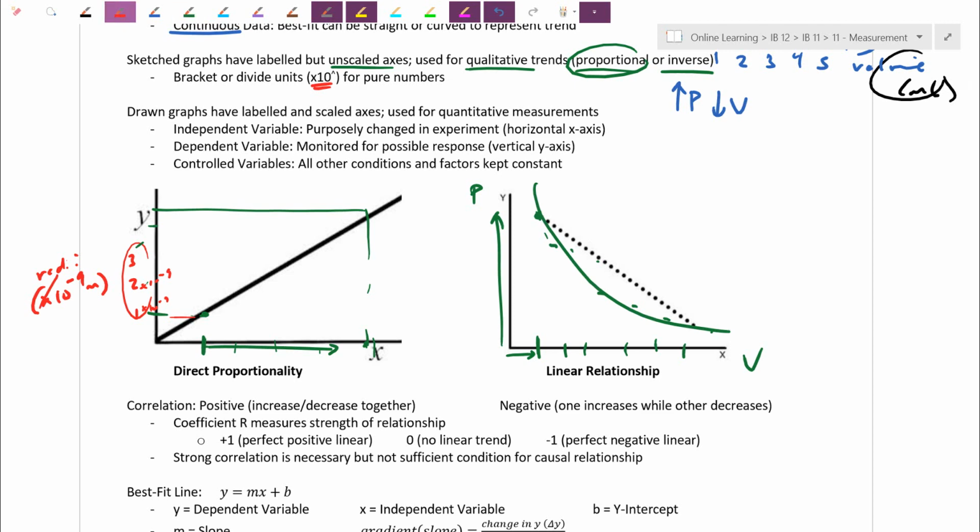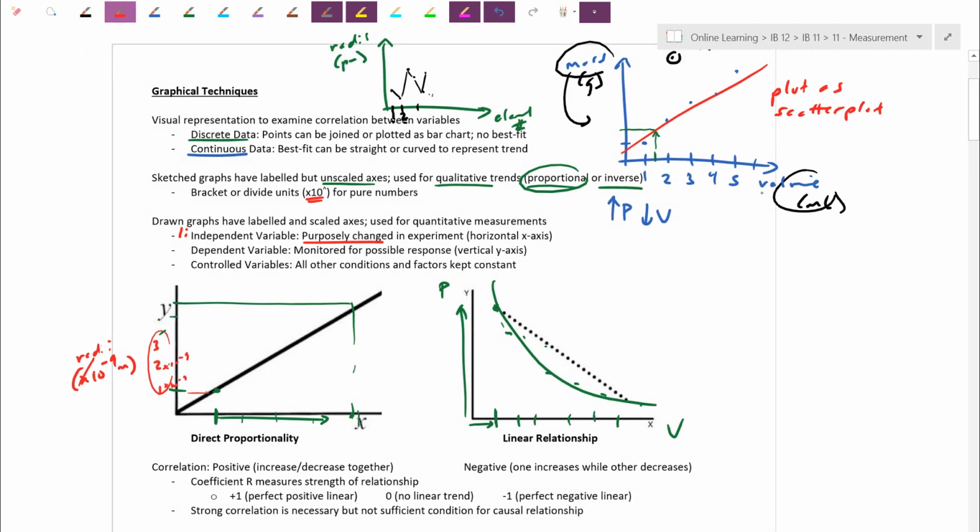Here's some really important terminology for us. For a fair test, we always want to have one independent variable. The independent variable is the one that I'm purposely changing. In my mass-volume analogy, I may be selecting what volumes I'm testing. That's called the independent variable. I want to compare it against one dependent variable. This is the one that might change. In this case, my mass might be different depending on how much volume of solution is inside. I'm purposely changing the volume, and I'm watching for a possible relation for the mass. For a fair test, again, I want one of each.